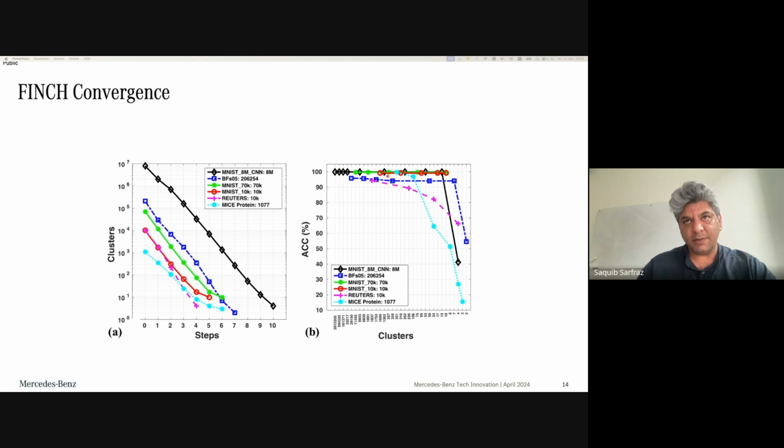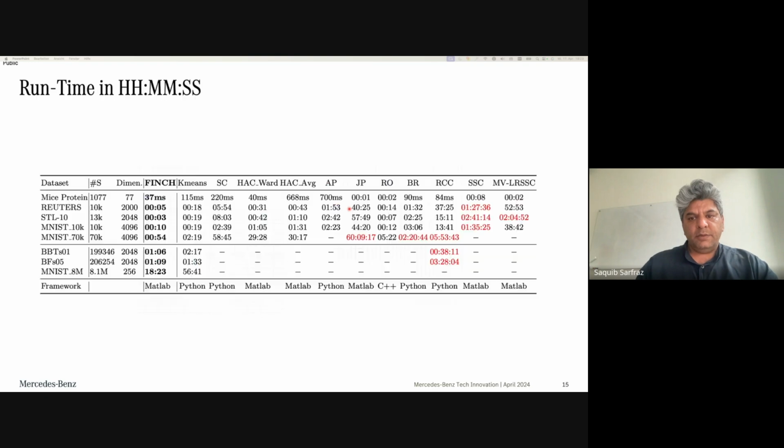And on the right, you can see how pure those merges are at each step. So you can see that the relatively straight lines on the top show that it relatively maintains high clustering accuracy, indicating that the clustering equation is delivering actually meaningful merges at each step. So you can see the purity here.